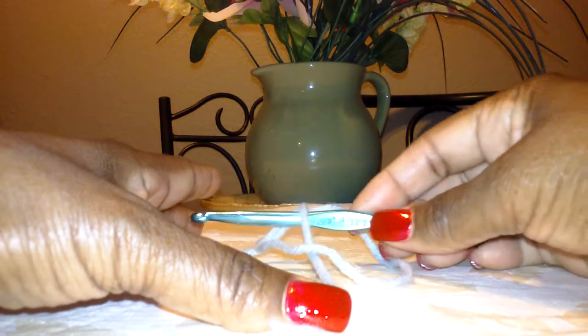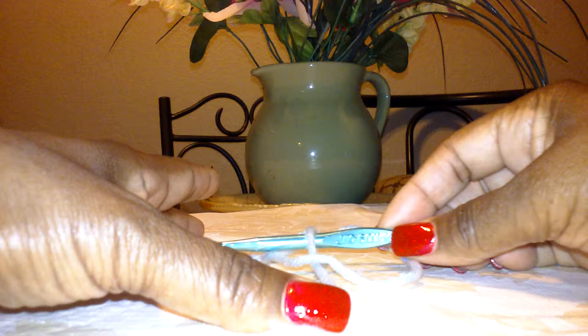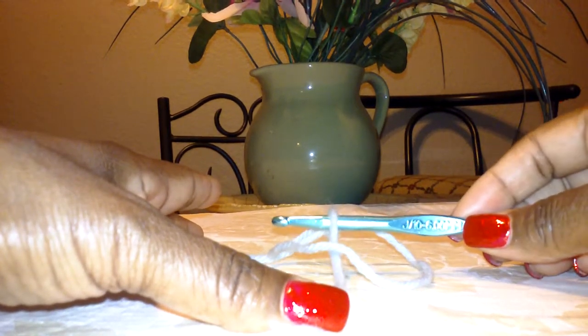Yeah, you don't go all the way. You don't have to go underneath here, and you don't go all the way through all that stuff. You just kind of hold it right here for a second. Don't do anything else. Just hold it right there. Now notice, everything is connected.